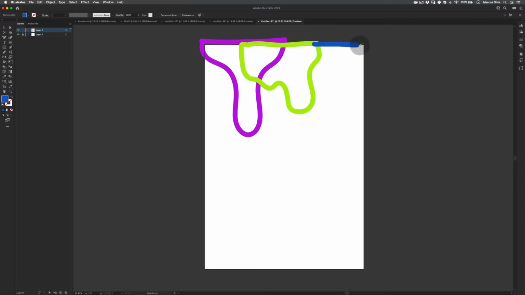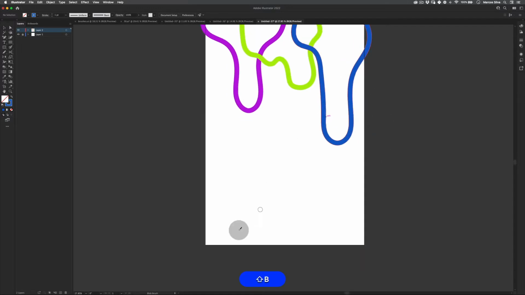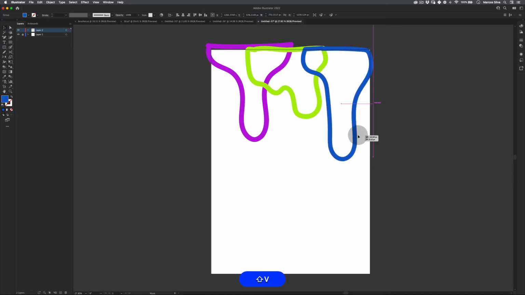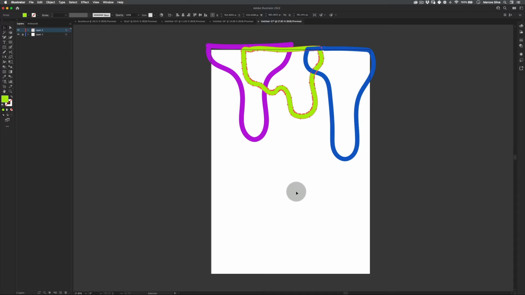Be careful with the shapes you make. The idea is to create some sort of ink drop situation or something. Something like this. Perfect. We're gonna do the bottom ones. Maybe actually we're gonna change this one a little bit, make it a little bit smaller. Something like this. And something like this, yeah. Let's do the bottom ones now.